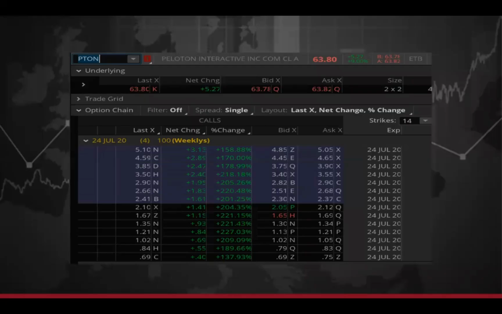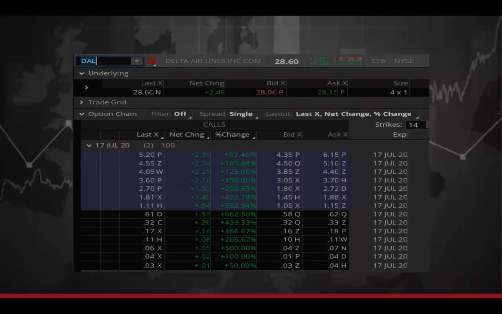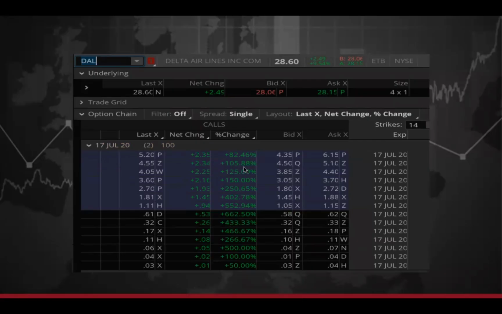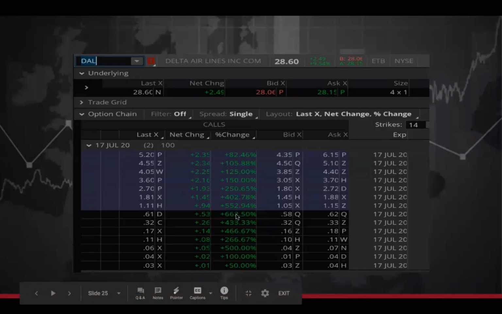Now, I hate the airline companies. Everybody knows this. Now, I love Delta Airlines because my dad worked there for like 30 years, right? But I hate the stock, and I've hated the stocks for the last couple of years. But you know what? The stock was up 9%. Look how much the options were up, 600, 500. Even the lowest options were like 100%, a double in your money in 1 day. 5 times your money, 6 times your money in 1 day.